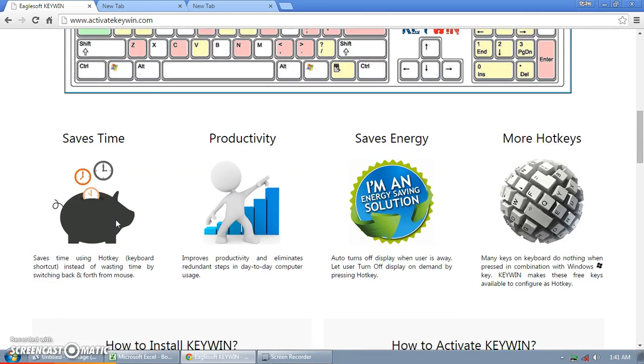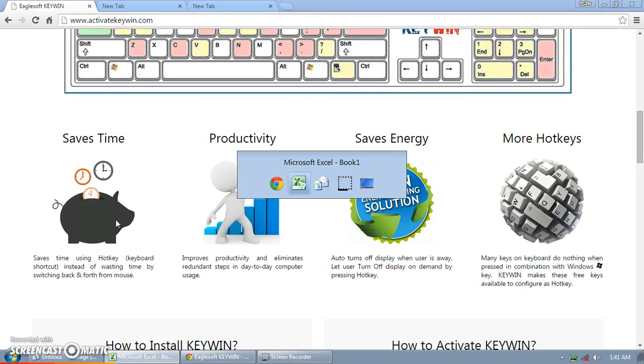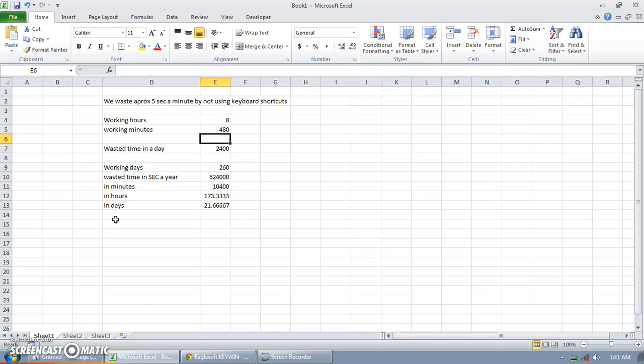There are four main advantages of using KEYWIN: saving time, improving productivity, saving energy, and more hotkeys. How it saves time, I can explain. It is said that we waste approximately 5 seconds a minute by not using keyboard shortcuts. Let's say we have working hours of 8 hours a day, so working minutes come to 8 times 60, 480. So the wasted time in a day is 2400 seconds.